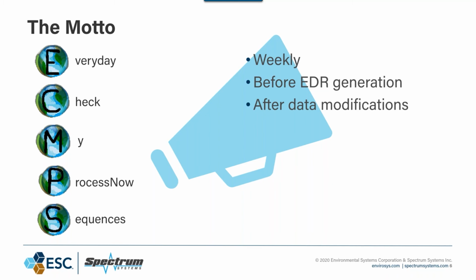Also, if you've made any data modifications for emissions, you will need to rerun Process Now. If you've changed anything in your quality assurance tests, such as errata, or if you have a new updated BAF, in all these specific situations rerun your Process Now for the quarter, just to ensure that these changes take effect on your reported parameters.